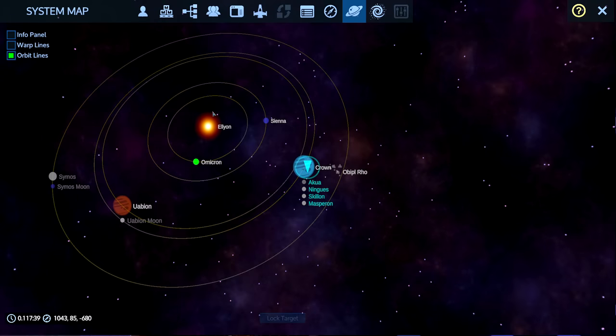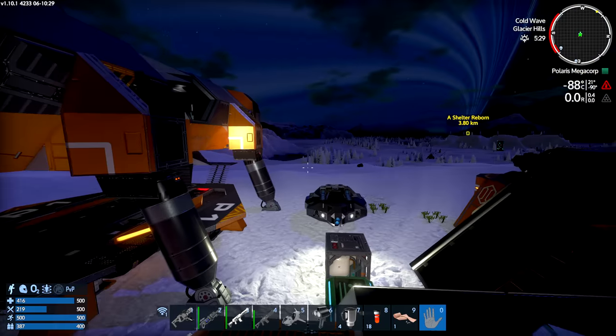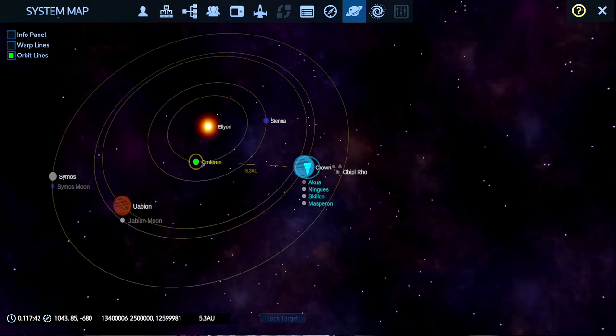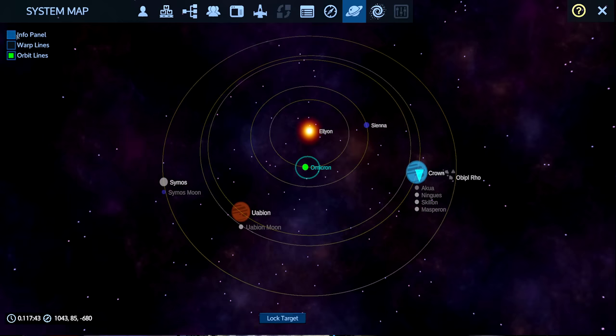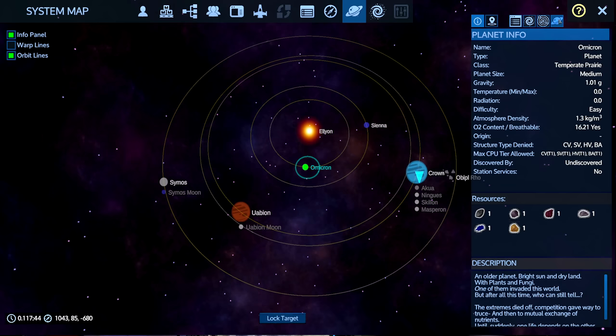All right. Now, the next thing really for us to do is to just get off this moon and go find somewhere a little bit more nice to live. And that would be Omicron, our next target. We select Omicron and then select the info panel checkbox here. We can look up all the information about Omicron by selecting this little planet tab up here. So lots of clicking. Click the Omicron, click the info panel, then click the planetary information tab.